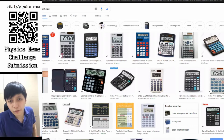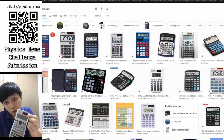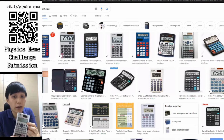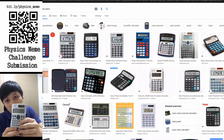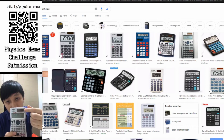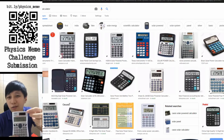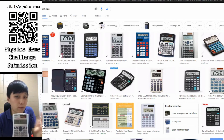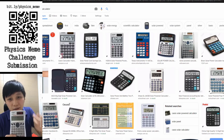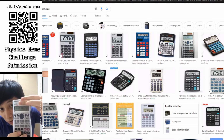In fact, I'm not sure if you realized, many calculators, like the one that I'm holding here, are powered by solar energy. Here you can see this is of course a screen itself, but then you can see here, this is the photovoltaic cell. People just call it a solar panel, but this is the proper name. Then you may ask, are you kidding me? Because you may think that if I cover this, you can still operate properly, right?